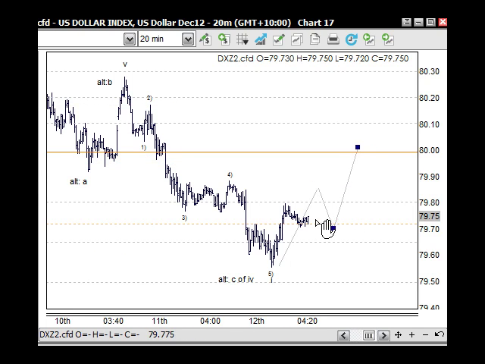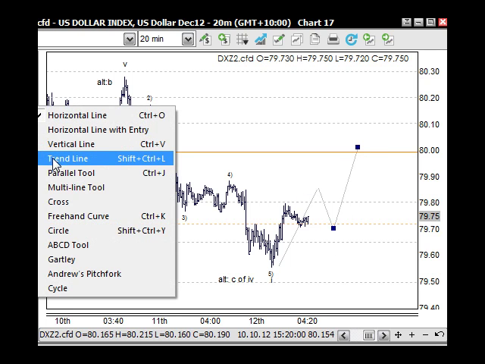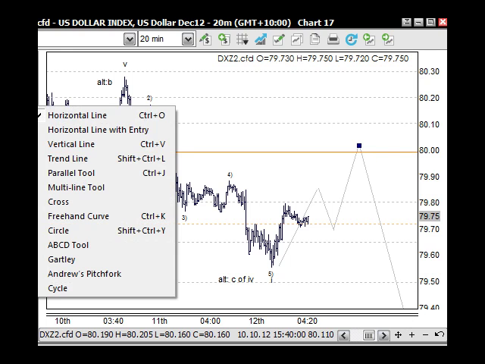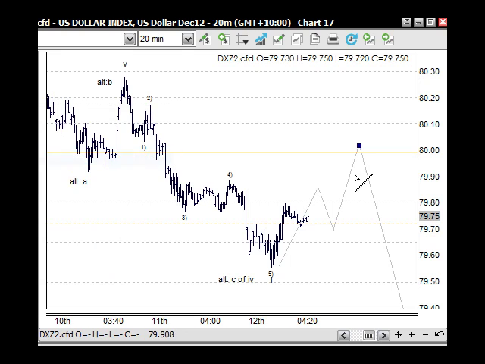Now that would give us 3 waves to the upside, and if it's going to fail from that point, then we'd be looking at a strong move to the downside. If, however, that doesn't fail to the downside, then we'd be looking for a structure like this here, 5 waves up, like the 1, the 2, the 3, the 4, and then the 5th wave up, and then that would give us more highs over there.